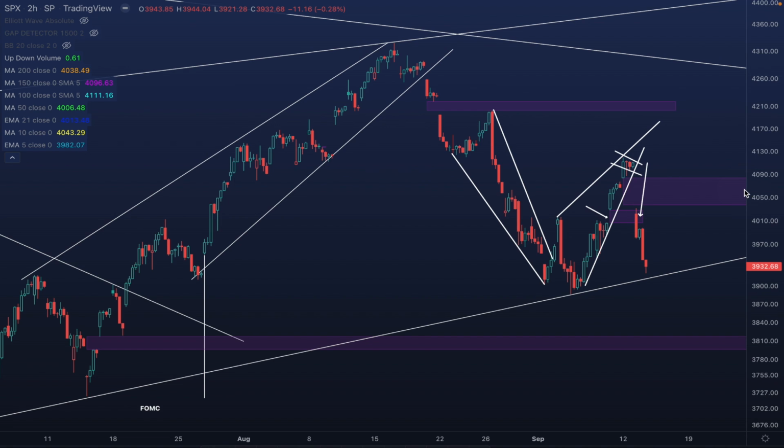So that's what I mean by, the market can sometimes give you early warnings, but then you have to gauge this on an hourly chart and a 5-minute chart and obviously the daily chart, and be very precise about these open gaps and bearish patterns that can be building up. So that's just something to think about.